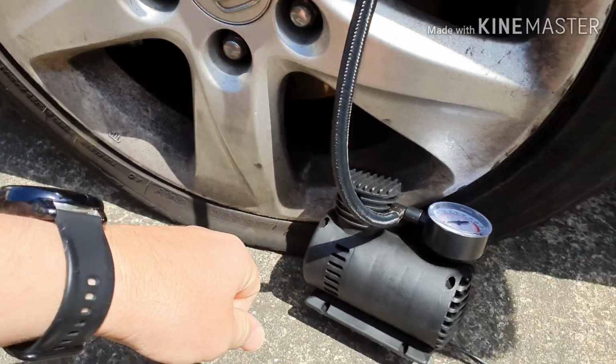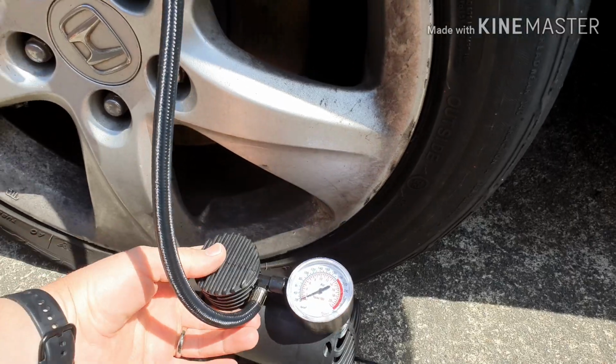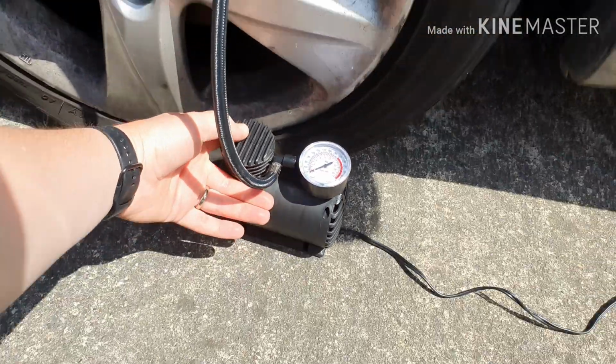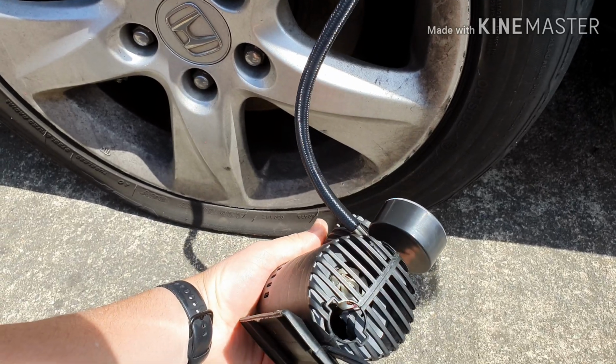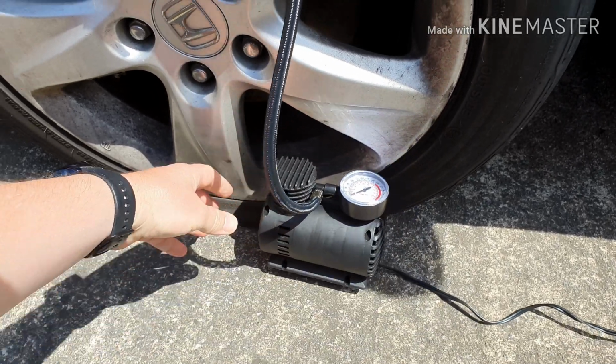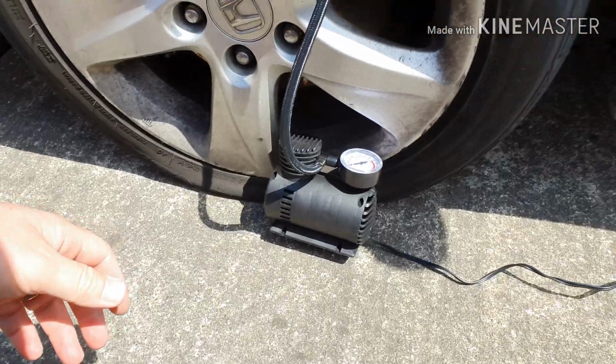This is definitely going up, but this is getting a bit warm now, so I'm probably going to have to turn it off for a little while. I don't want to burn it out. But there's no rush, not going anywhere.